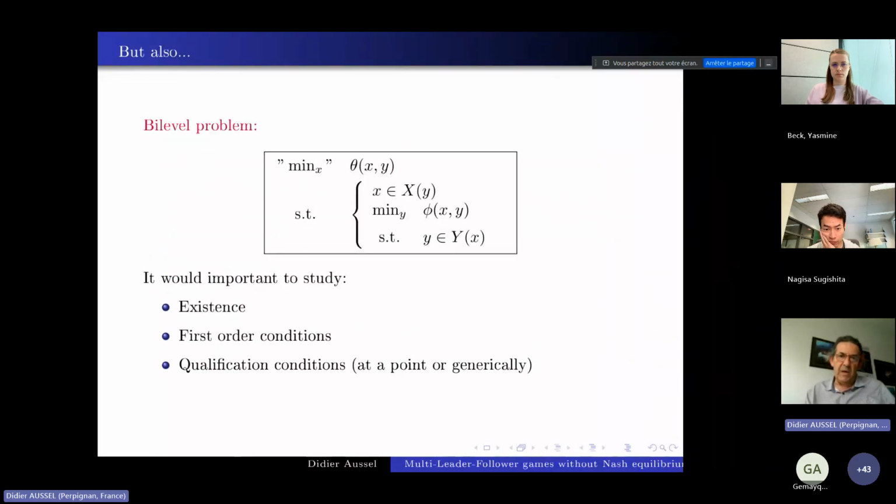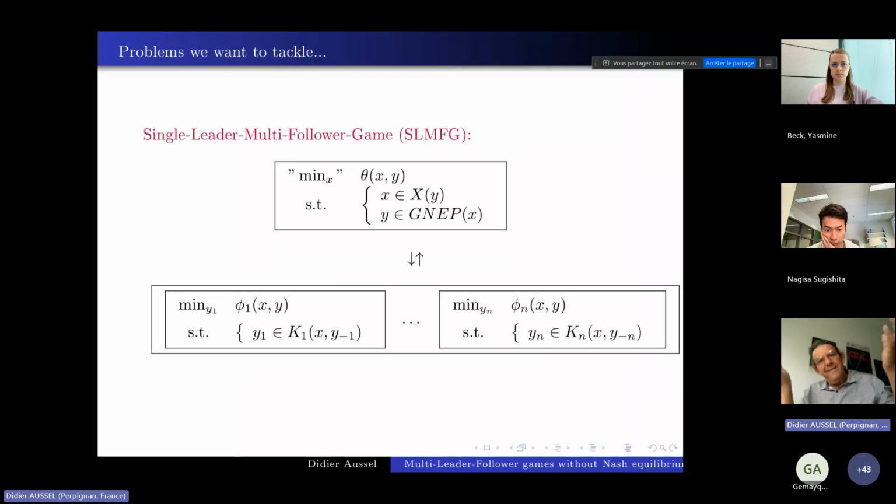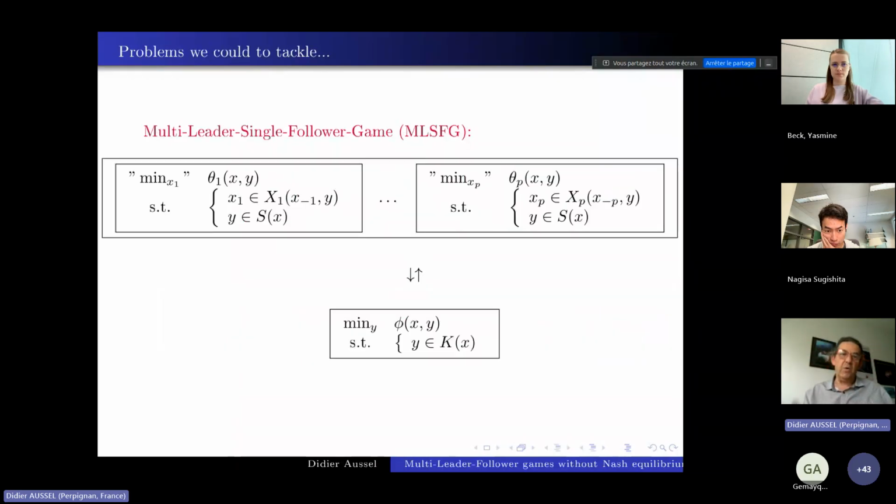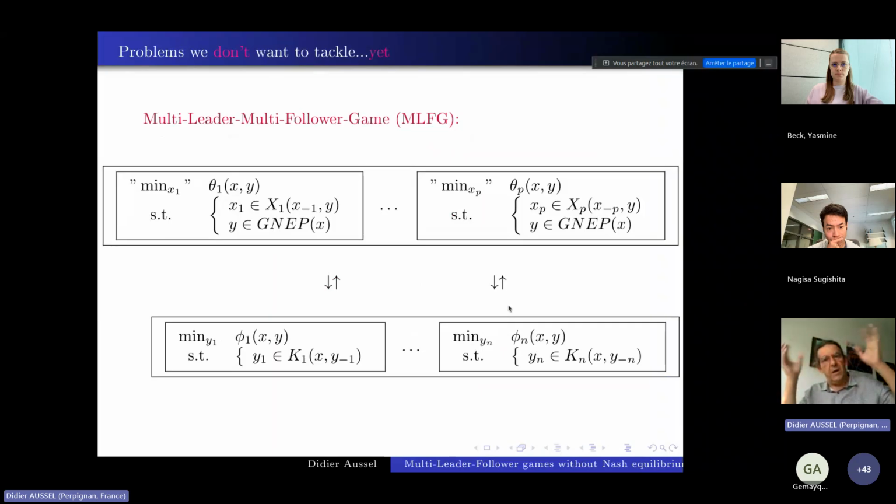Okay, and when you mix this, that is a GNEP, and bilevel, what do you obtain in a classical way? You can obtain single-leader multi-follower games if you have only one leader and several followers competing in a Nash situation. Or, of course, you can have multi-leader single-follower games with the leaders competing between them in a Nash game and having the dependence on the decision of a follower. And of course, you can have the most general setting, which is multi-multi, where you have a Nash at the top and a Nash at the lower level.